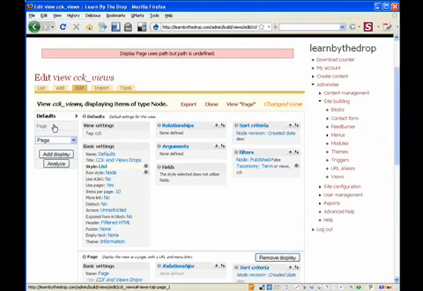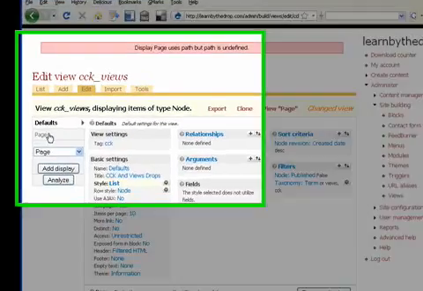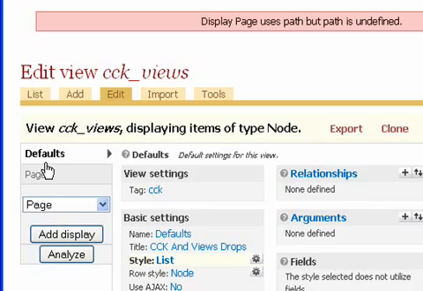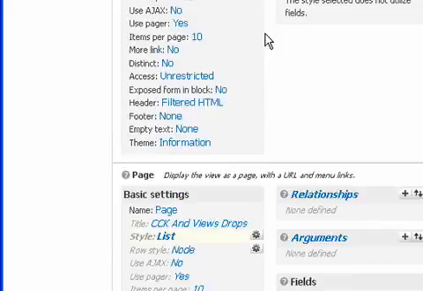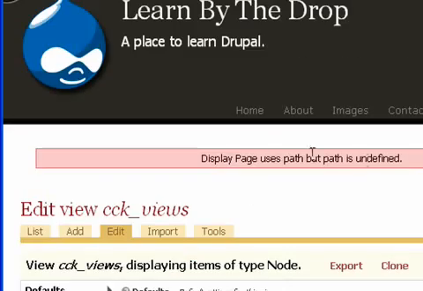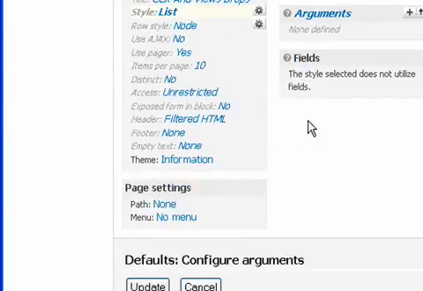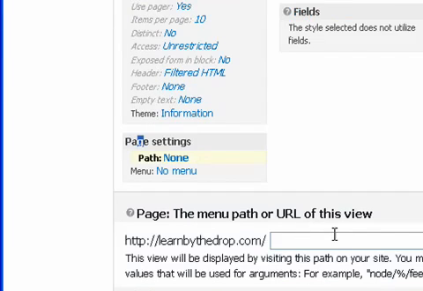Okay, so once we've clicked Add Display Page, we should then see a tab that says Page. We could click down to Page. And you notice I kept getting this error that says display page uses path, but path is undefined. So what I'm going to do is come down here to page settings, path, and it says none, and what I'm going to do is add a path.